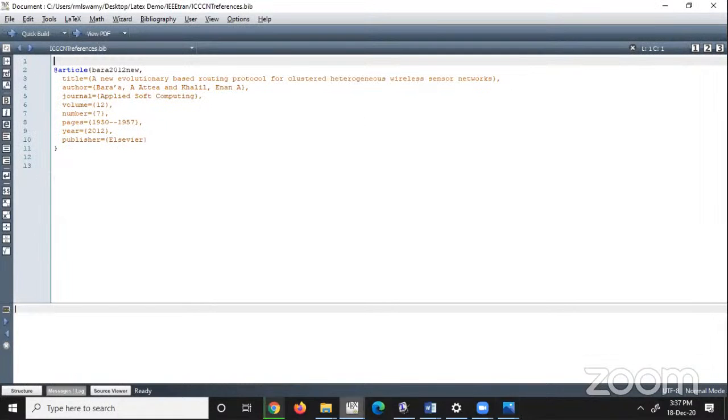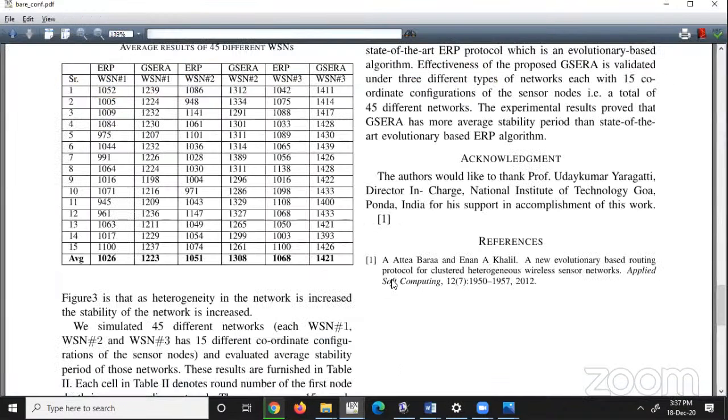That is the reason it has given only one in the references part. Similarly, even though I have multiple entries in my bib file, if you don't cite them within the paper, those references will not reflect in your reference section. That is very, very important. So if you have 100 entries related to 100 reference papers, but out of them you have only cited 70 papers, then your reference section will have only 70 entries. You must cite them, then only they will be reflected in the reference section.